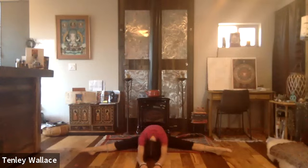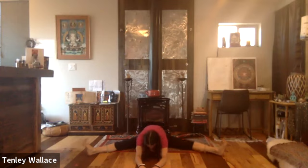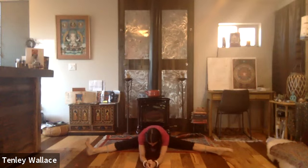And then we're gonna walk hands to the front, take it a little deeper. You can point or flex the feet as you like. So we're lengthening the breath as we go into these deeper postures. And you find a pathway and you just roll that pathway up and down. So it might be calling up your leg from your feet to your pelvis and back down to your feet. Or it might be lower spine to upper spine. But find a pathway and deepen for three more breaths.